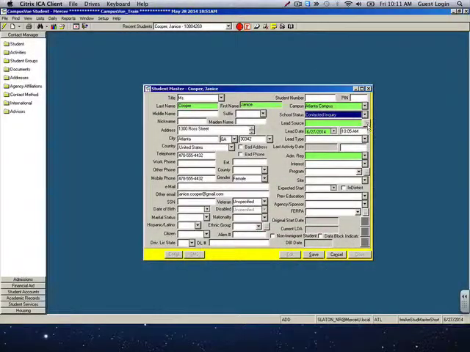And so you want to use contacted whenever you have attempted to reach out to the student, or they've called you and you've talked to them on the phone. So you never want to leave them in the inquiry status category unless you have not spoken to them yet. That's a good indicator when you're looking at a report who to follow up with versus who is new. So you always want to change them to contacted once you've made that contact with the prospect.